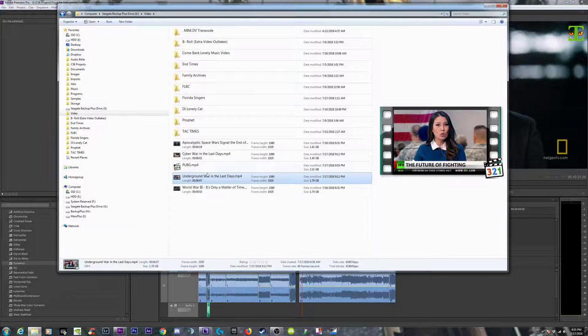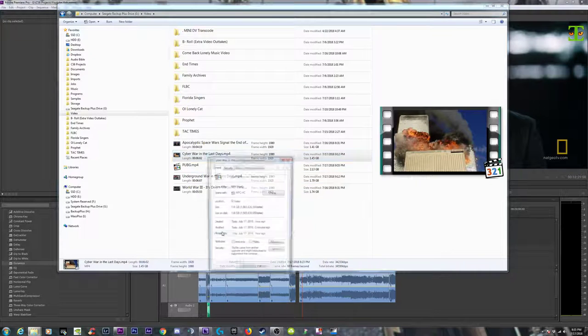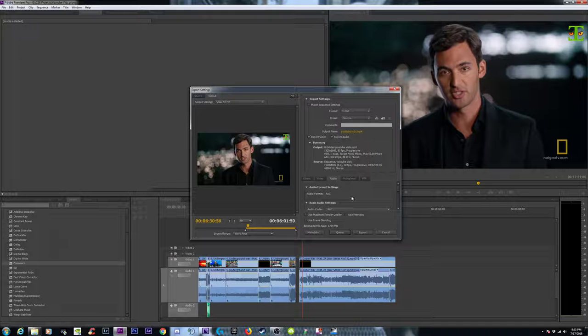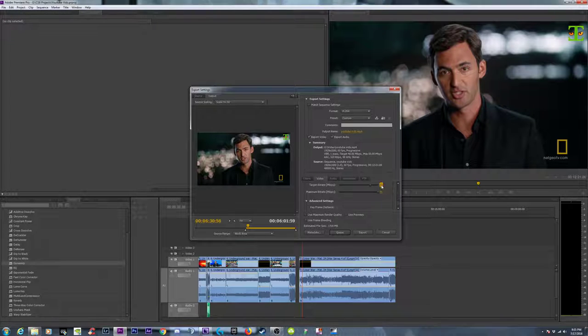Let's just double check to see what the data rate is, which is, oh, this is down to 34. Okay. Well, that's fine. We can even drop this to 30, and it's still going to be a good bit rate. A lot of cell phones have the bit rate around 20. DSLR cameras have it all cranked up at 50. 20, 24, 30, 40, all that's good. 30 is probably fine for here.